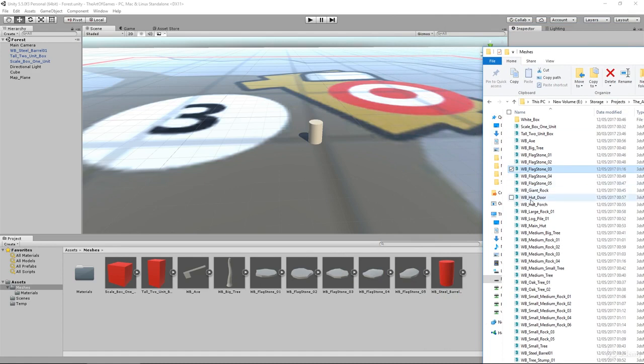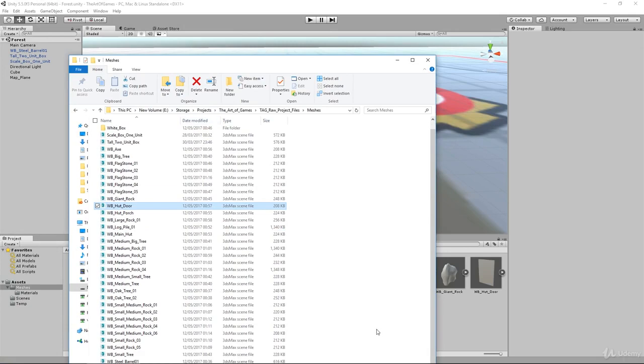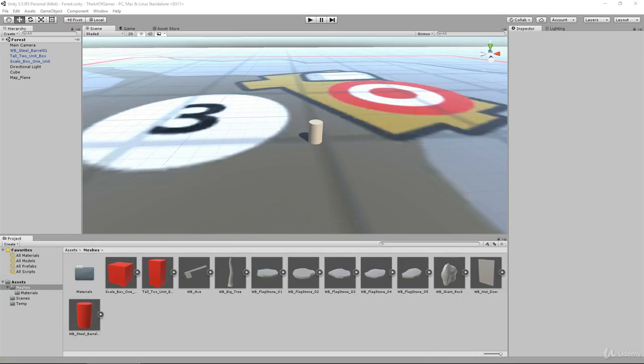Fine. Okay, so giant rock. That's fine. Hut door. This is an animated object, so even though it's fine, let's have a look at that. Yeah, see, it's got an actual animation on it.